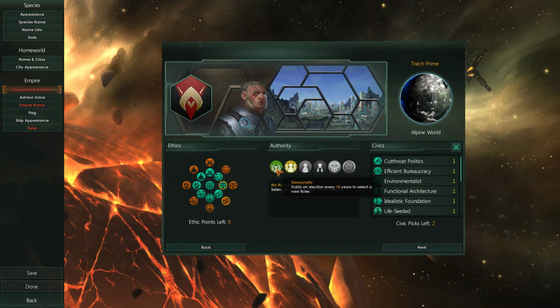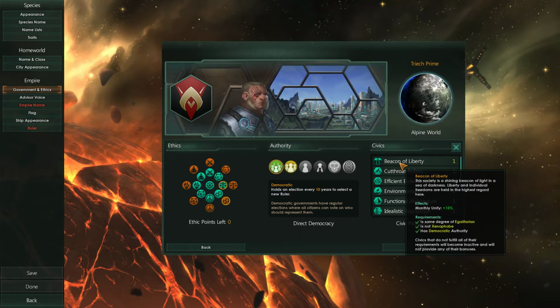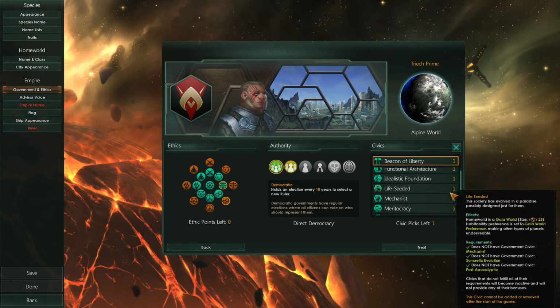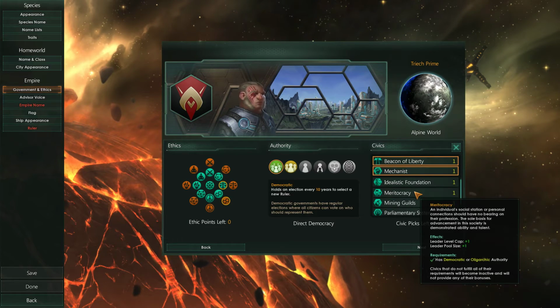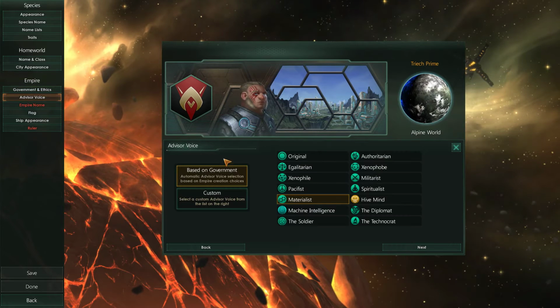Then you have to pick a government type, and I'm going to be democratic. And democratic will allow me to pick the Beacon of Liberty, which is a boon to monthly unity. And then my second one, I'm going to be mechanist, which gives me some robots that I start with.